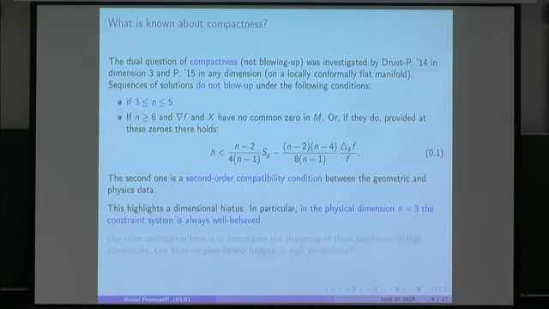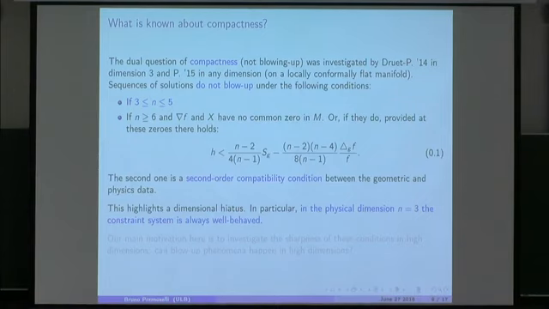And in higher dimension, if n is bigger than 6, then you start to see compatibility conditions come into play. So if n is bigger than 6, well, then you have to assume something. You have to assume that the coefficients of your system, that is your physics data, behave well one with respect to the other. So there is some compatibility between the physics and geometric conditions of the problem.